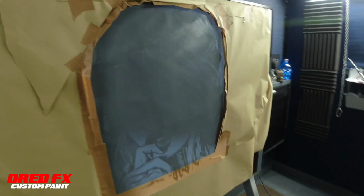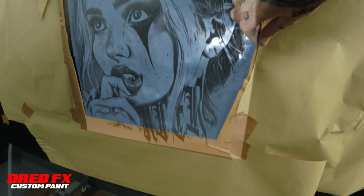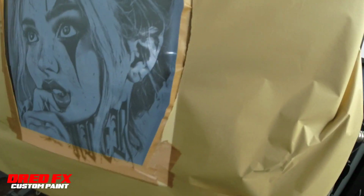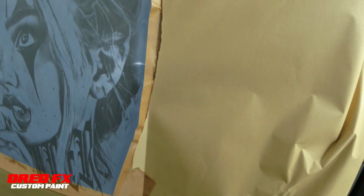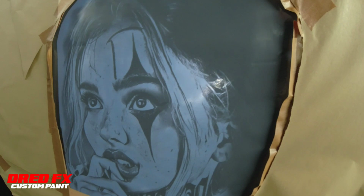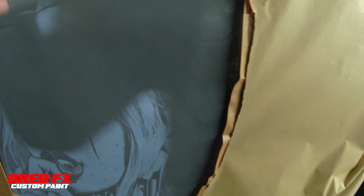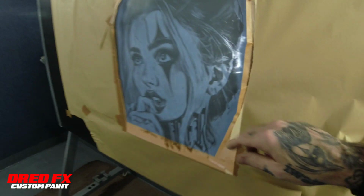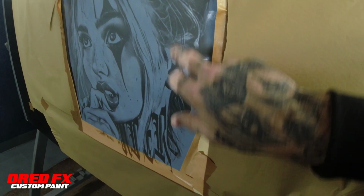Just done a little bit of light folded over masking here, just to give it like a little pocket. When I spray this, I will be spraying at this sort of angle here, coming across this way, down this way, and then sort of in this way. I don't want to be spraying it here, so it just fills this gap up. I want to come across and just keep it nice and light, working down. But you can see it's dulled this off.